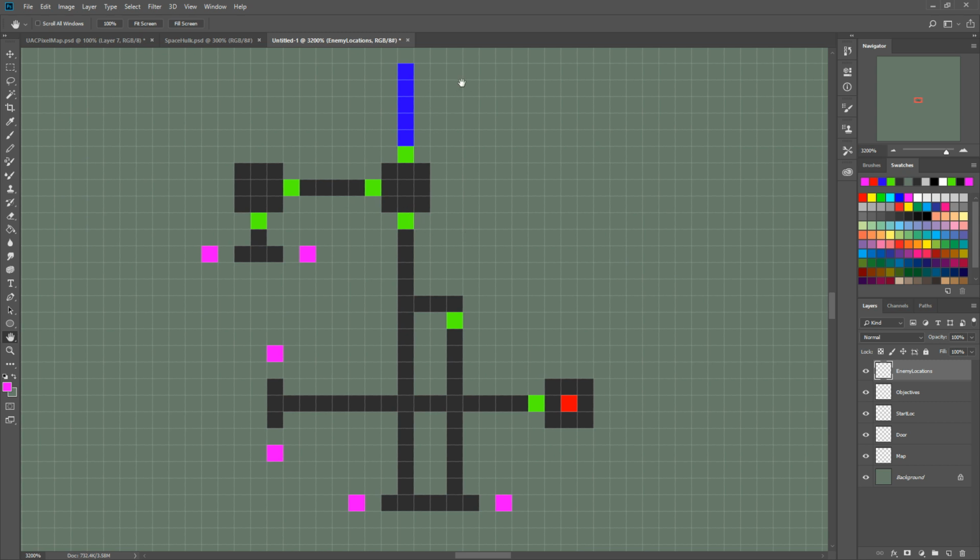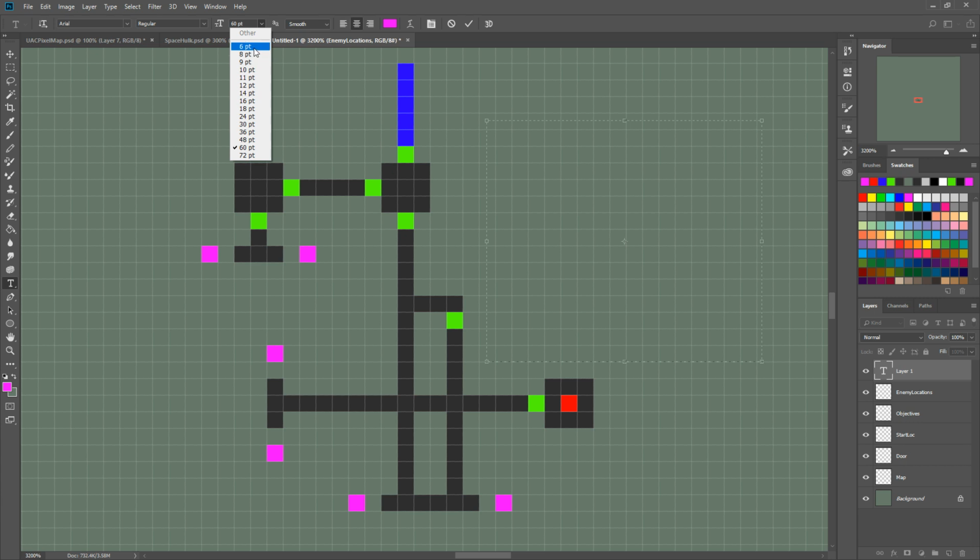So if I was going to start adding information to this, I need to actually list what these things are, so player starts and whatever. If you try and put some text down, I know, size 60 there, it's a bit silly. Yeah, size 6 font in pixel land is pretty small here, so it's not useful. So this is one of the limitations of the pixel map.